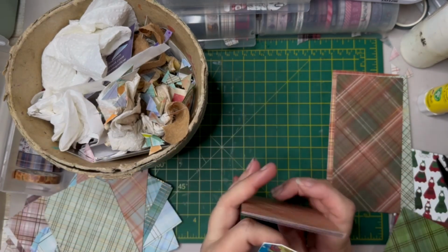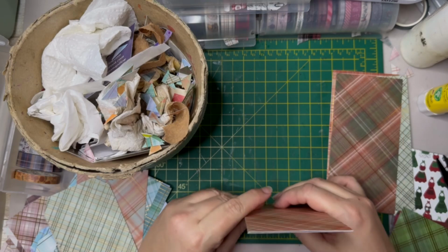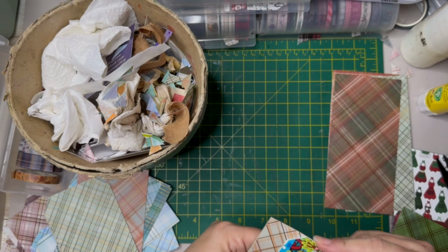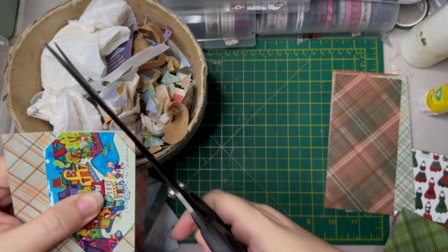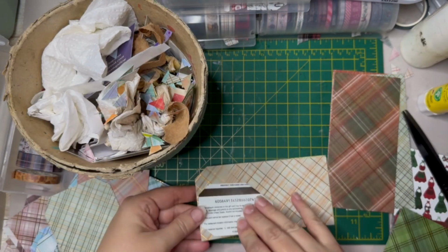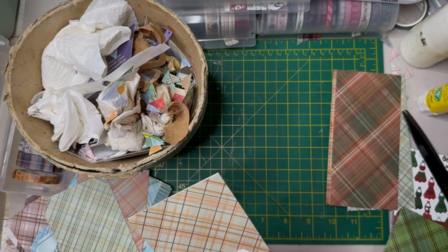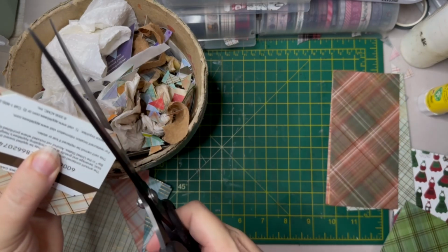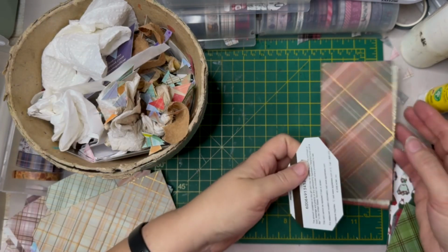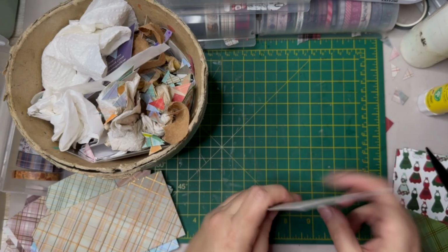My house is nice and clean as a result of Melissa coming. So I did a massive cleanup of my house. And sadly, I think I did a little bit in this room, my craft room, of just sticking a bunch of stuff in containers so it was contained. And so now it's kind of like, where did I put that? So there's going to be a lot of that going on over the next few days, weeks, however long it takes for me to uncover stuff.